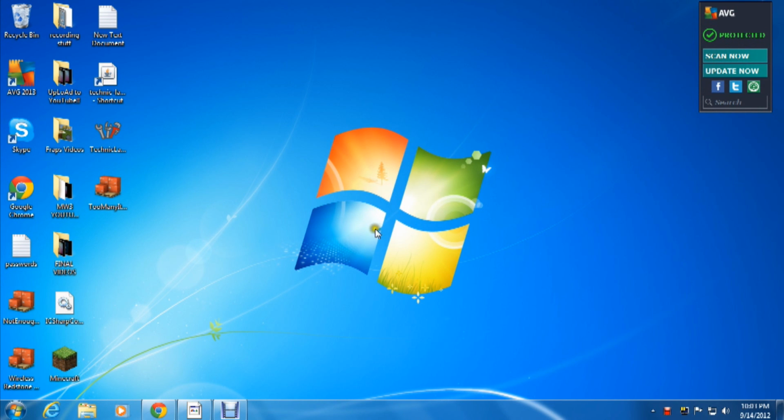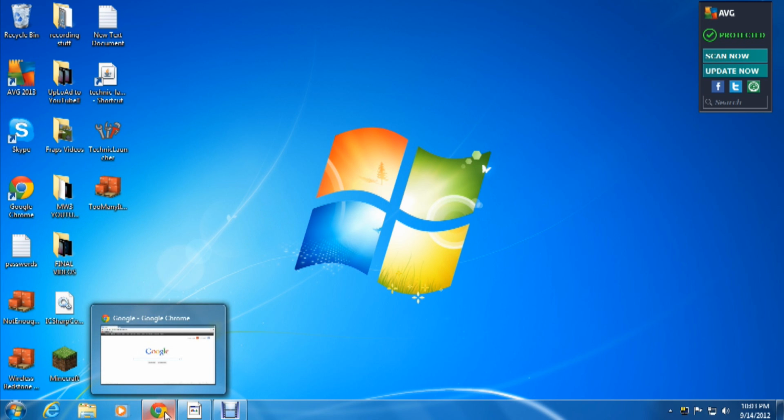A lot of people have been asking me, how do I get the Technic Launcher to work properly? Some people have been having difficulties loading it up, and it doesn't work for their computer. So I'm going to instruct you on how to do that today, and on how to install it.